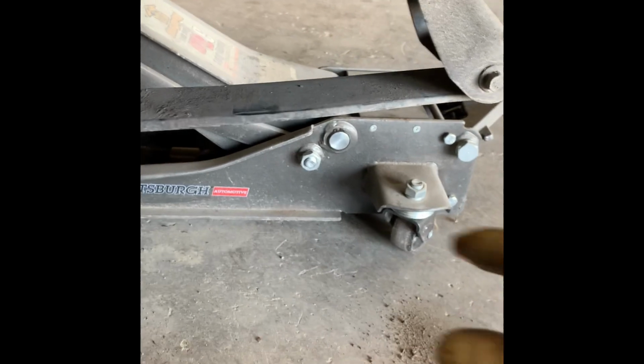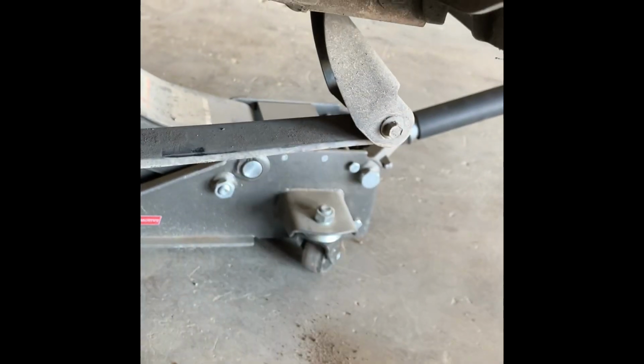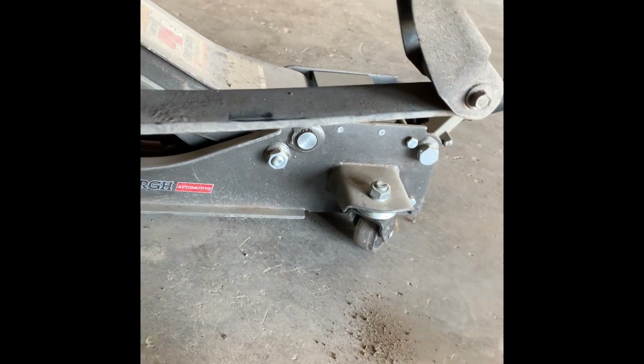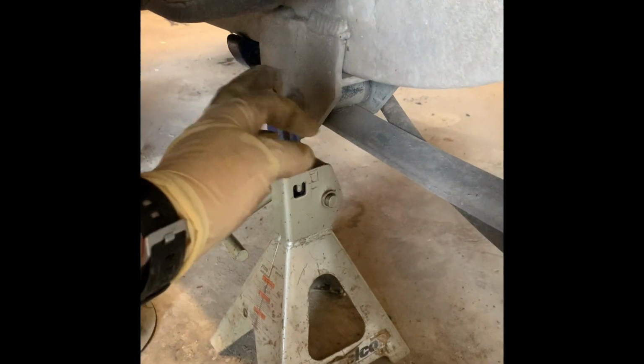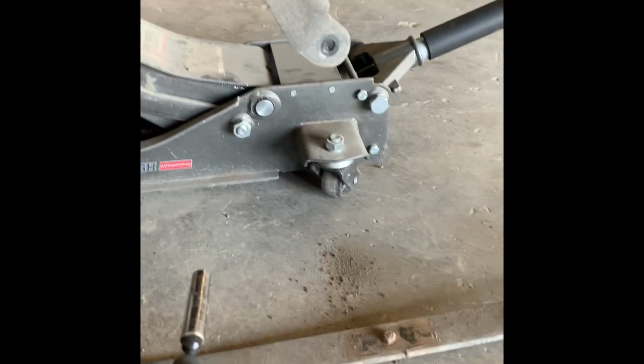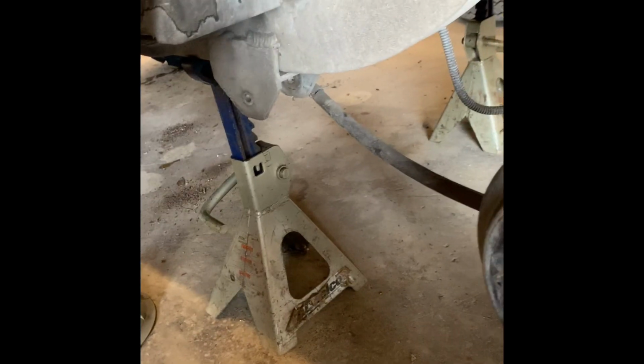Okay, so now here's the leaf. We're gonna take out the two bolts that are holding it in, which is right here, and you got a nut on the other side, and then towards the front of the golf cart, there's the other one. So we're gonna take that one out, and then there is a clip back here holding your brake line on. So when that nut comes off, we're just gonna push the brake line off of there. Okay, now that we got the hardware out of both sides, the leaf just falls out.